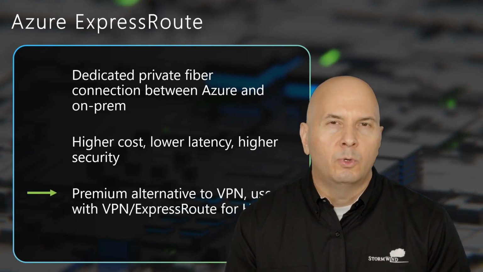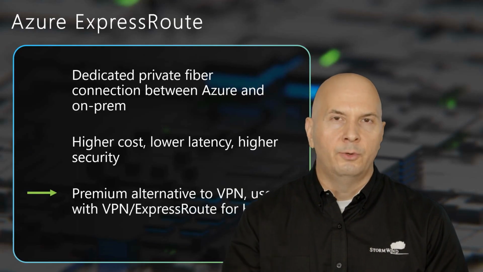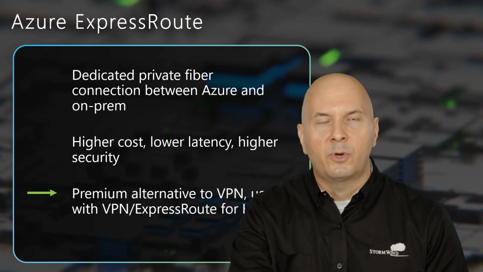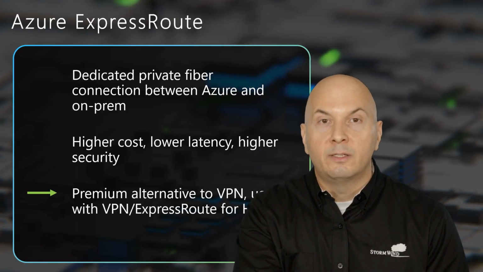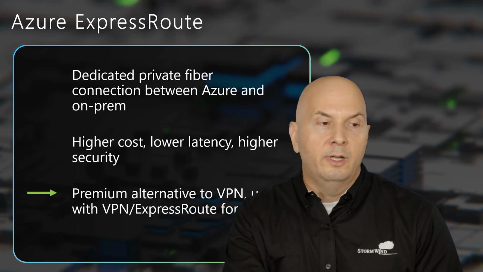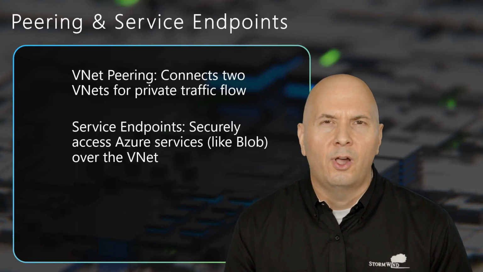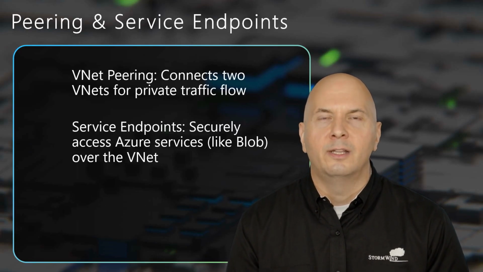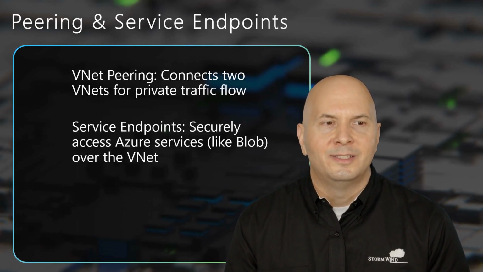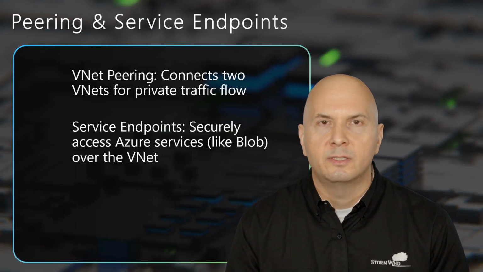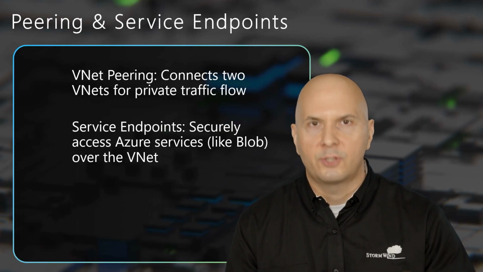And a lot of times people will pair that with a VPN tunnel. So the ExpressRoute connection will be the dedicated link from on-prem to Azure, and then the VPN tunnel will be there for failover if there's something wrong with the ExpressRoute. And these things, the VPN and the ExpressRoute, are pretty hard to simulate in a lab environment. VPN can be done. ExpressRoute means you've got to work with a telecom provider to get a circuit and all that kind of stuff.